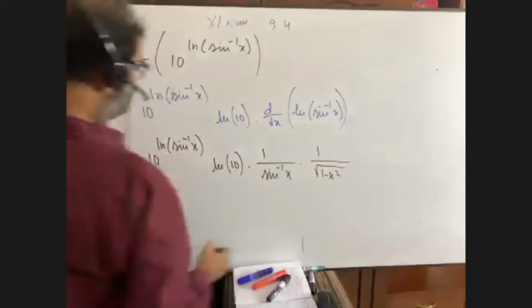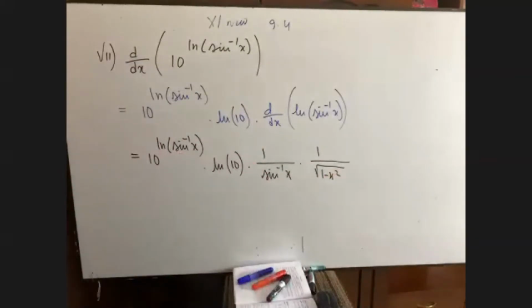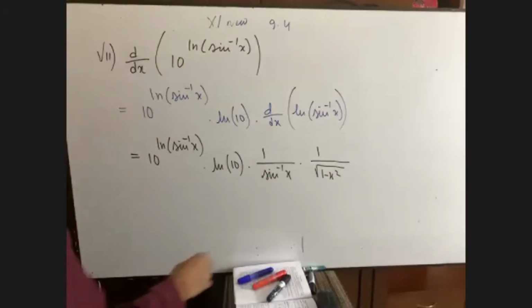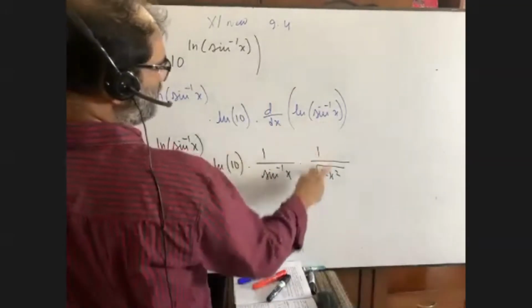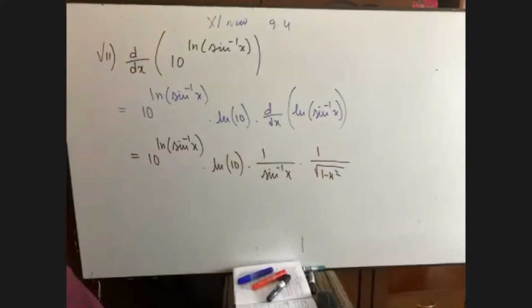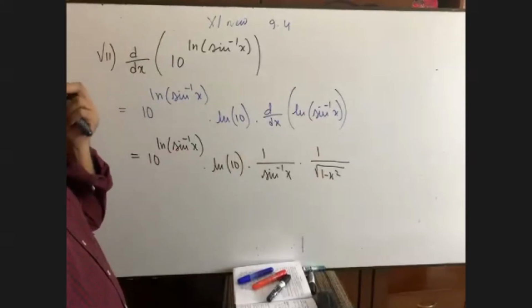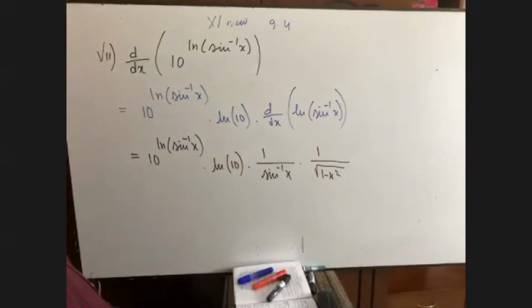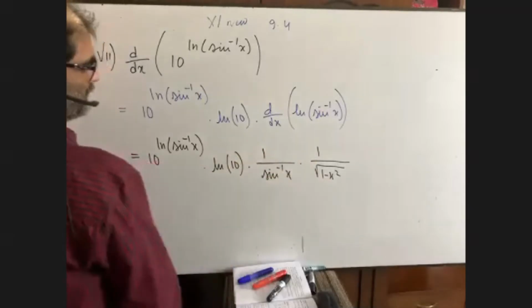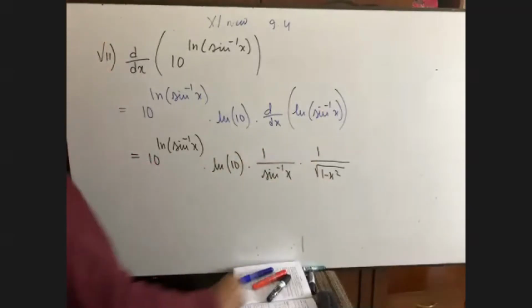Can you please talk to me? Yes, sir. Actually, I have skipped online. I have not written d by dx sine inverse x. I have done it at the same time. And we're done. We're left with nothing. Is it okay to all? Actually, it is written, this one will not be written, nothing else. It will be multiplied.